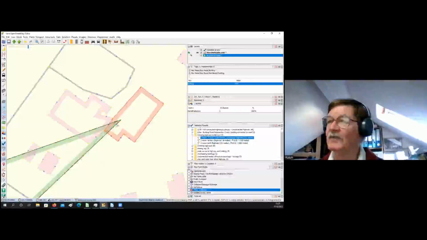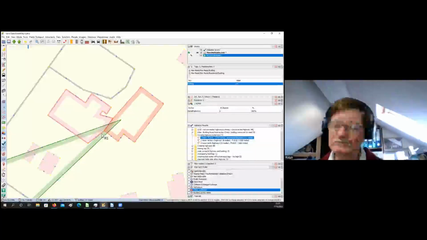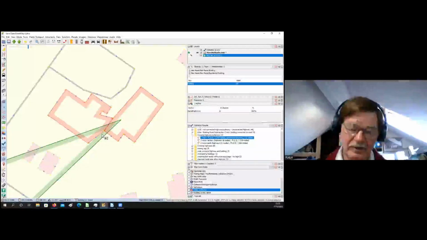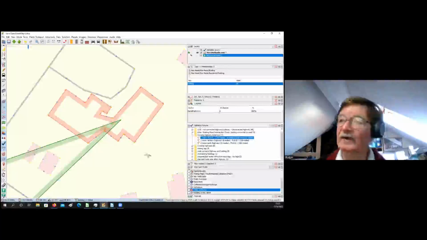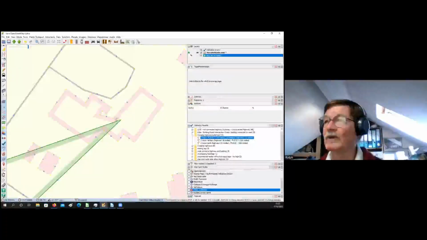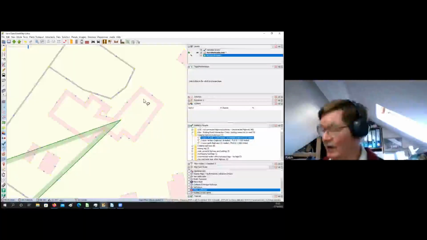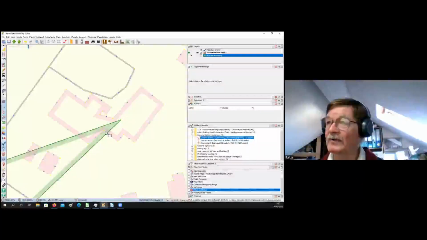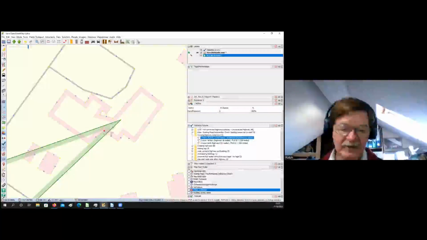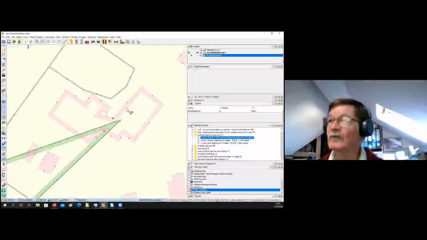Now, if there was no node in between, so this was one building, right? So I do J. Now, okay, so this is one building, and I say no, this should be 2 buildings. So what I can do is I can select 2 nodes, right?